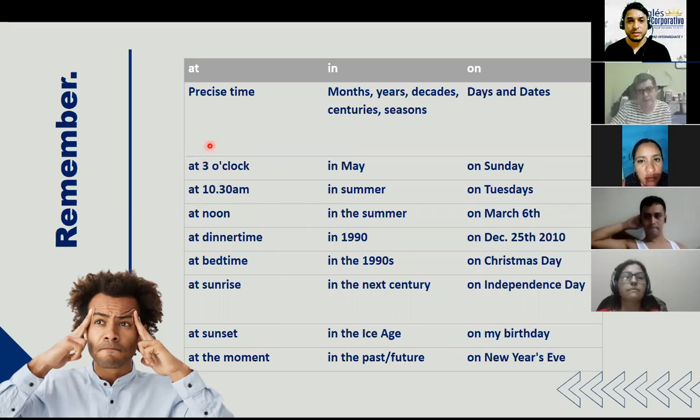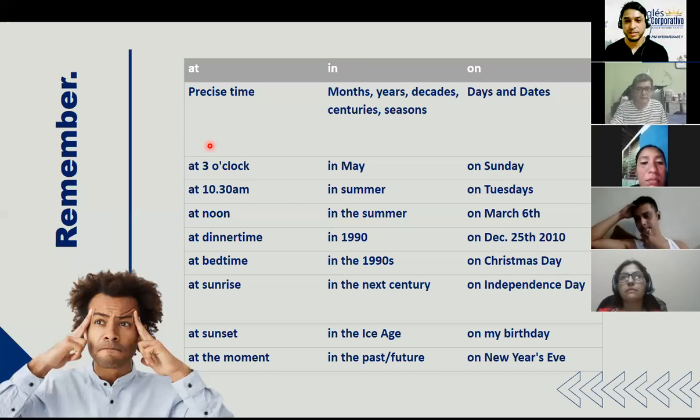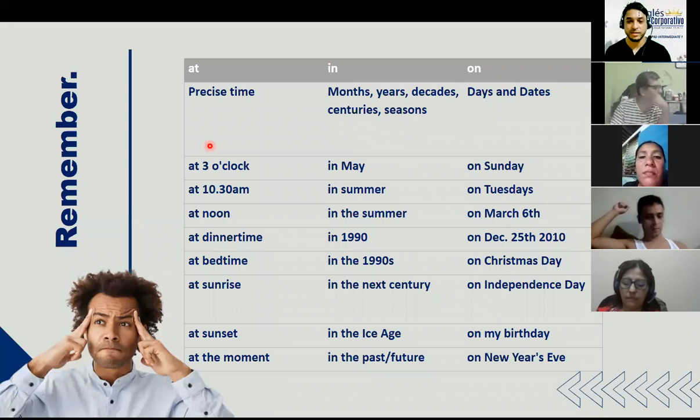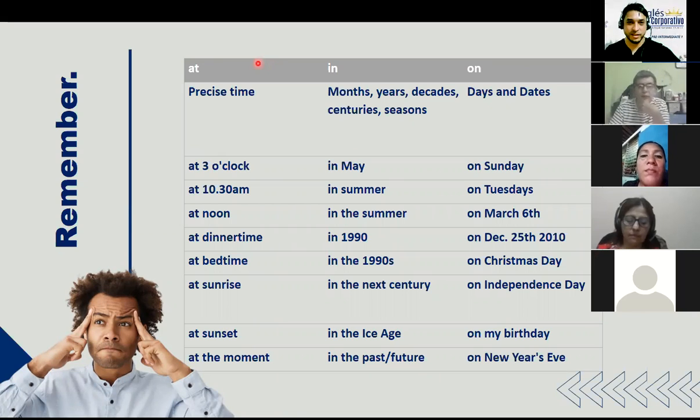Because at night is a specific time. In is a long time, I don't know. Yes. Sí, pero en este caso, cuando nos referimos a la mañana o en la tarde, usamos in. In the morning or in the afternoon. Pero cuando nos vamos a referir a la noche, usamos at night. Es la única que se usa con at night, or at midnight, at noon. No decimos in the night, no. Usamos at. Esa sería la única regla para esa. Y en la mañana sí podemos decir in the morning, in the afternoon, en la tarde.